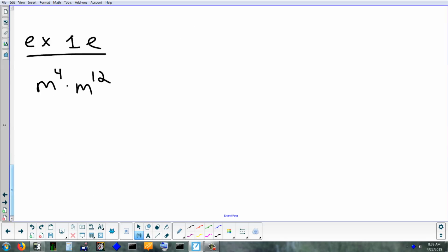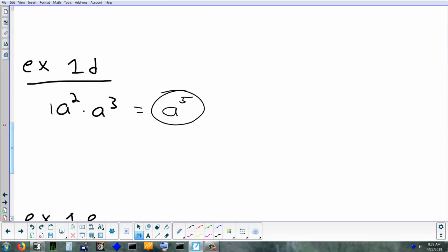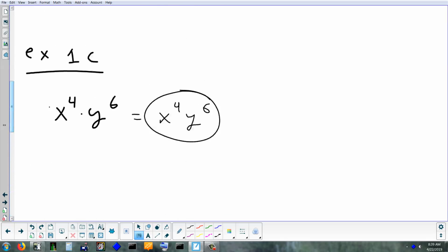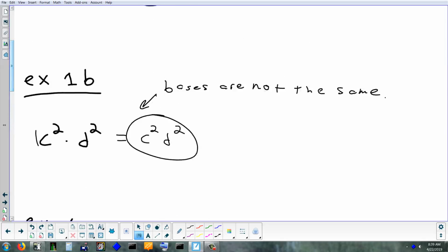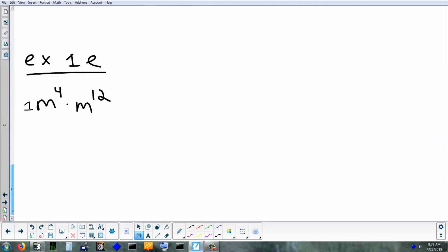Now, let's look at this one. What number is in front of m, like the m to the 4th? Nothing. Well, there's always something there, right? It's a 1. Every problem we've done so far, this number has been a 1. I haven't written it in because we don't need it, right? This was a 1, this was a 1, this was a 1, this was a 1. They've all had 1s in front of them. You just didn't write it.